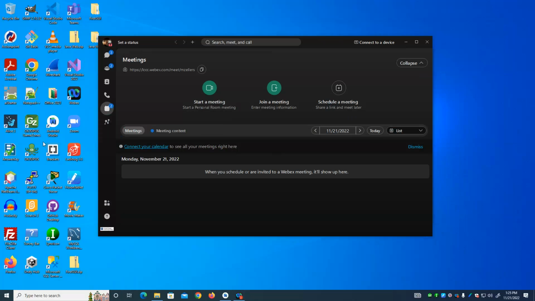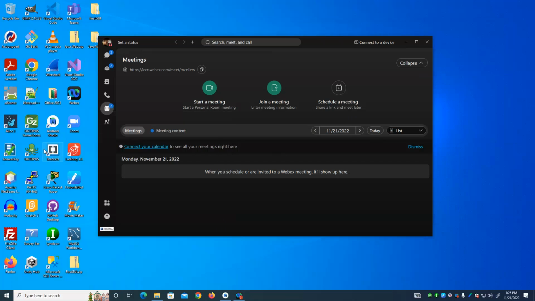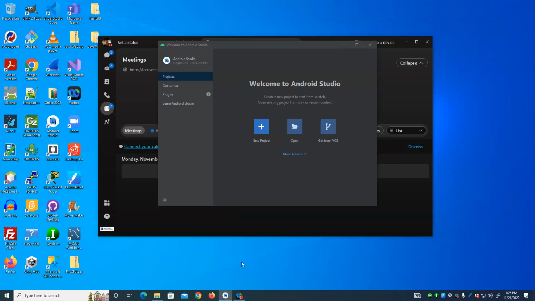Android Studio fills that role in the Android world. There we go. Welcome to Android Studio. It was already running. Now, I'm going to create just a very bare bones example just to show you the architecture of an Android application.